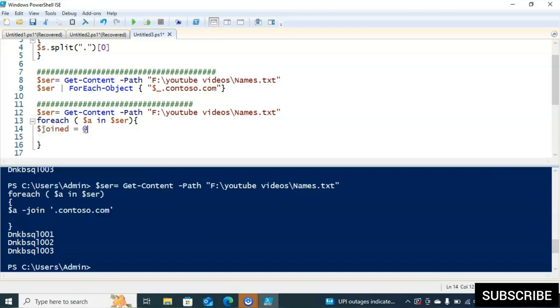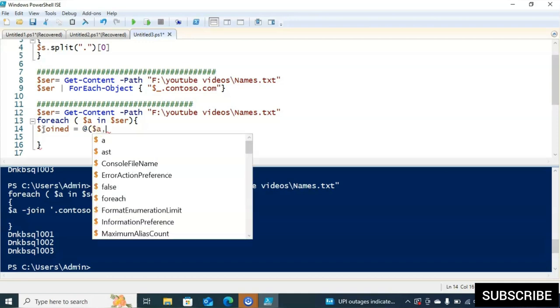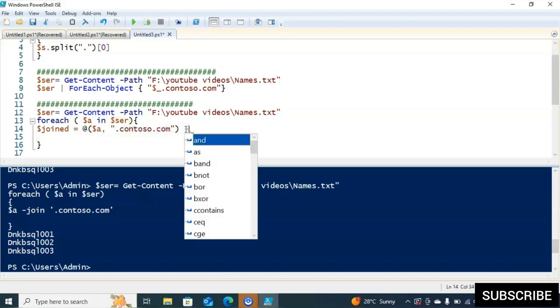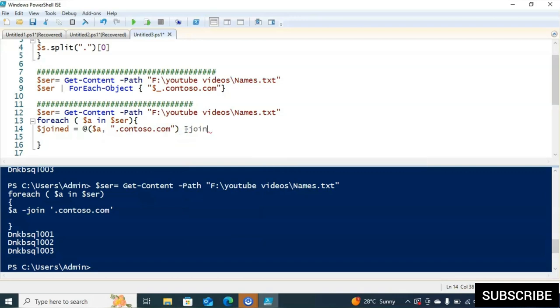Then $a should join with contoso.com. Each and every element that comes in $a should come and sit here and add contoso.com. How will it add? We need to pass the parameter join. Based on this, it will add.